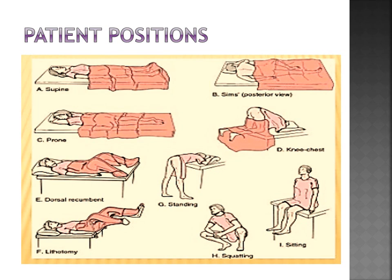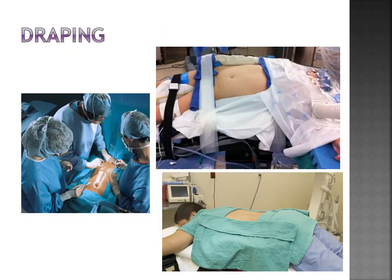Now, patient positions are also something which you have actually learned. Depending upon the kind of surgery, the patients are put into positions, and you have to know that kind of surgery and what is what.